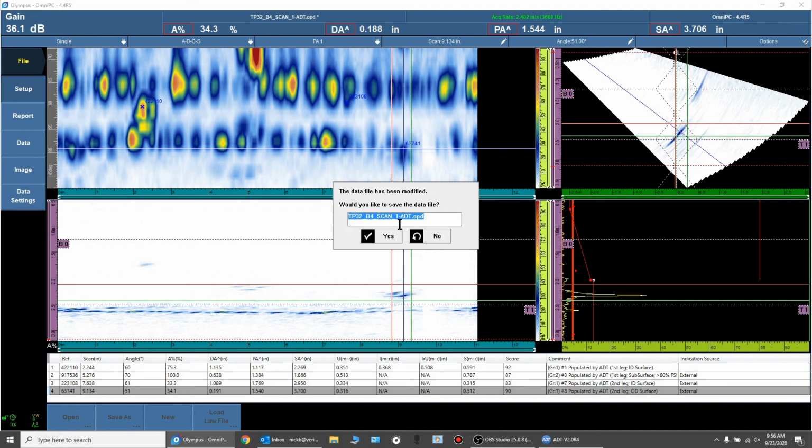If you want to save a copy of it, you can, and later when we do the report updater, that's an important function, and we'll cover that. But this updated copy with your final analysis in it, any updated comments you put in, any deletions are gone. You could actually add new indications. You're going to be able to produce a final report on that, but that's a video for tomorrow.